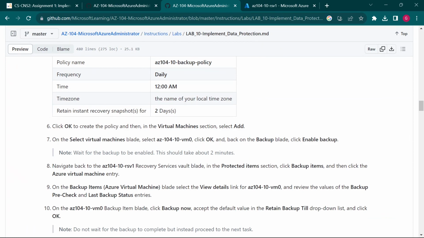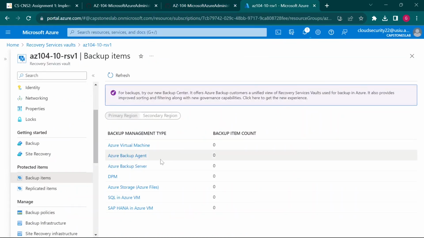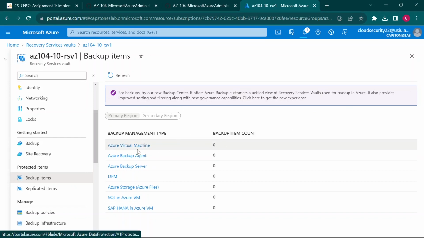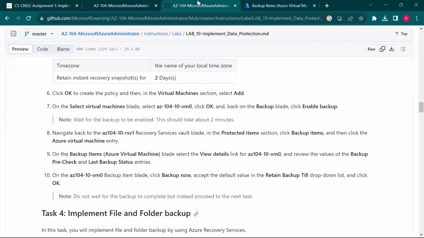Here is backup items, and click the Azure Virtual Machine entry. So this is the entry right there, and so far we have 0 backup items in Azure Virtual Machines, so hopefully that will change. I'll click that entry.